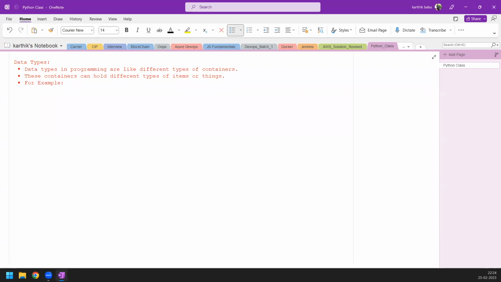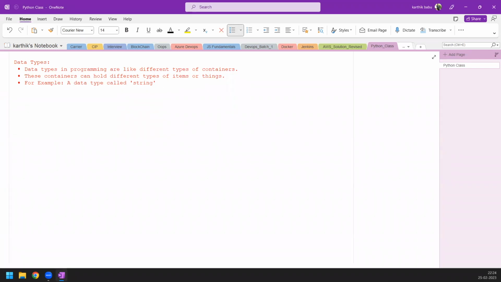Okay. Now, for example, I'm taking a data type called a string. We are taking an example of a data type of a string. Now, this data type, a data type called a string, can hold text like a name or a sentence.